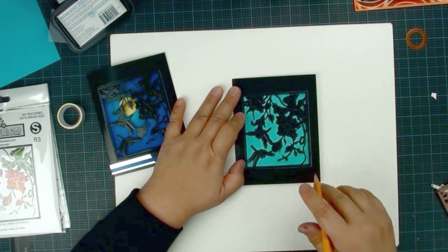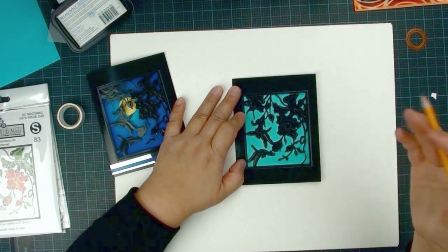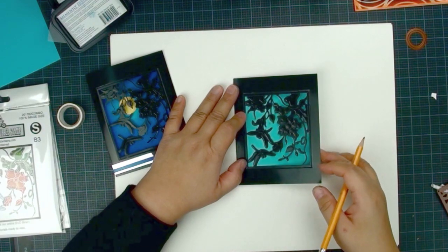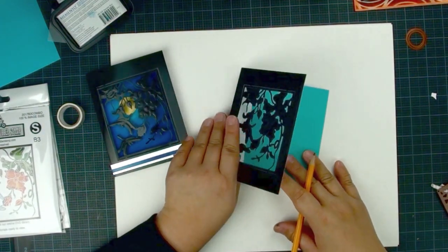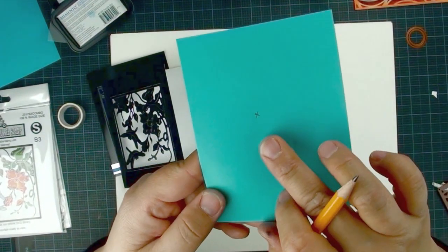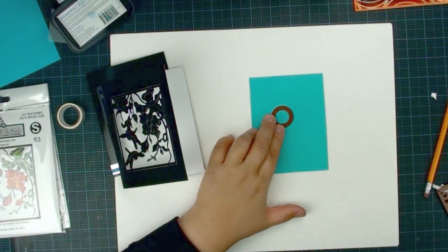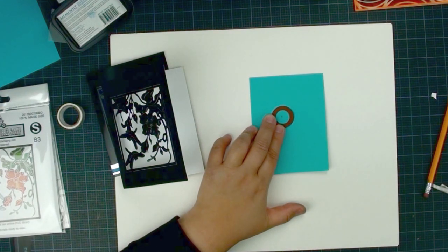I make mistakes all the time. Last time I made this card, I put my moon here, and after I die cut it, it was completely covered with my flower. You cannot see it. So this time I learned my lesson. I just put a little cross here, and now I am going to place the die cut there, and then we're going to run it through the machine.